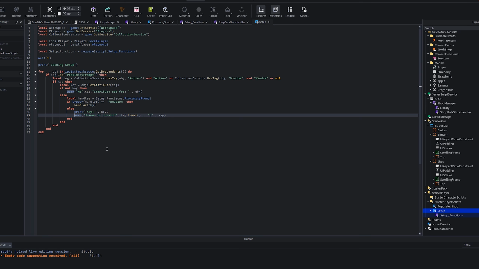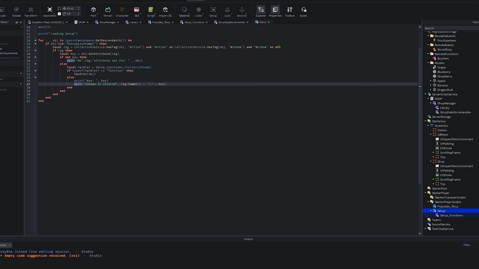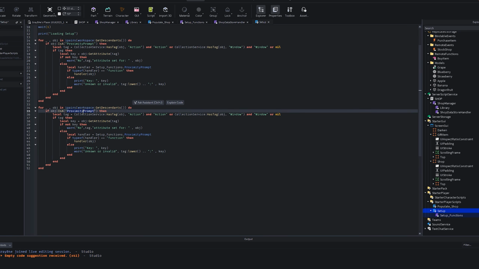So this will set up the proximity prompts, and now we basically have to do the same thing but for buttons instead. So actually we can just copy all of this and then come right below and paste this, and where this says proximity prompt, we want to change this to GUI button, and then where this says local tag equals CollectionService, we're going to keep this the same, and then if tag then key equals object tag, if not key then no tag attribute set for this object, else we're going to say local action equals setupFunctions, and then we're going to pass in the key itself instead of directly going to proximity prompt, so we'll just say key like that.